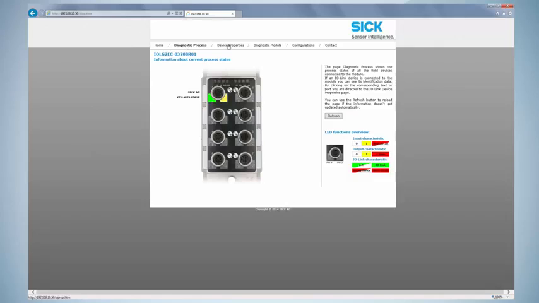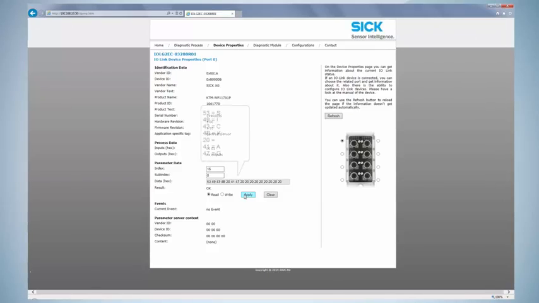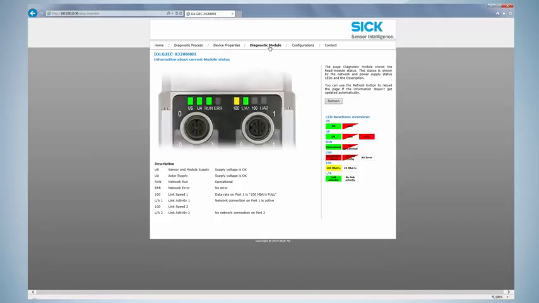Next, click on Device Properties. To get service data from a certain port, this port needs to be selected. To get the vendor ID, index 16 with subindex 0 is requested. The displayed hex stream shows SIG-AG. The following screen shows the status of the IO-Link master.